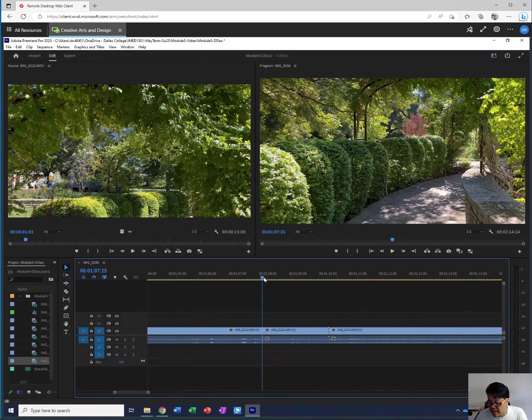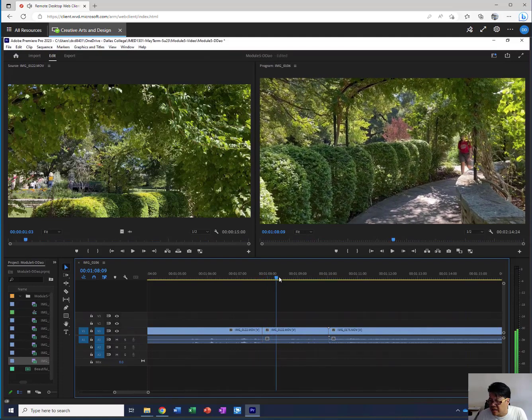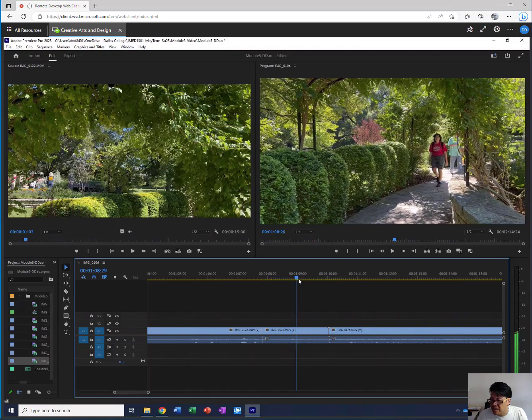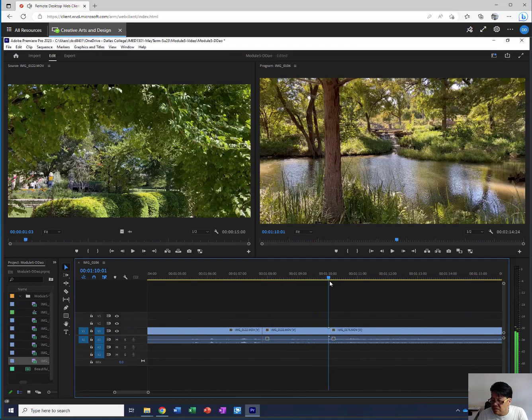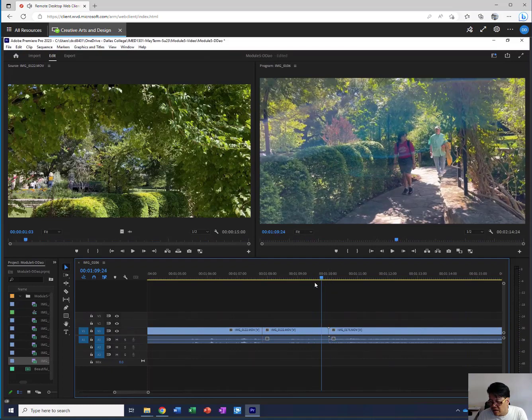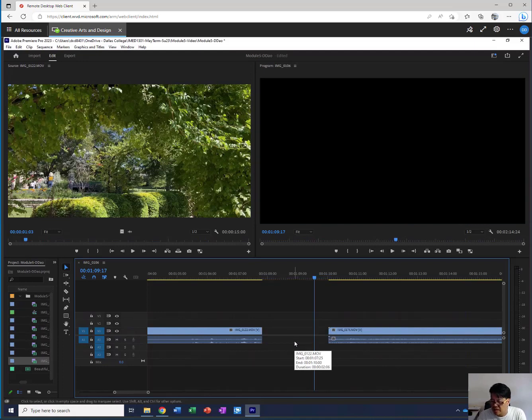And I'm going to take the needle. You can see there's a line right here, and then I'm going to take it to where the person comes in. Looks like the person's still in there until the end of that, right about right here, right? So basically, I want this entire clip to be removed, from this part to this part. So select it. Make sure you have the video and the audio. Click on one of the layers, and it picks up both. What was the delete one again? You can hit the word delete. That would actually delete it, right?